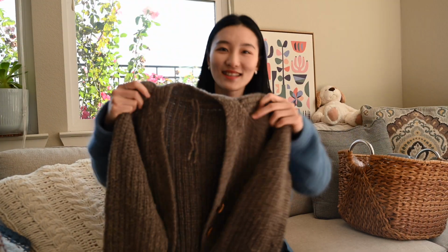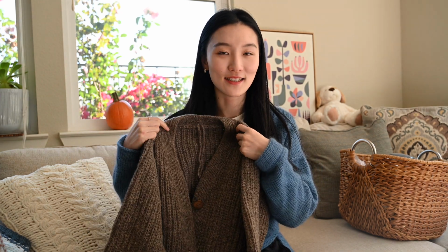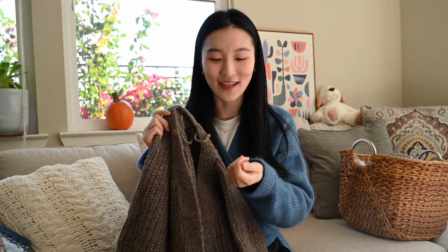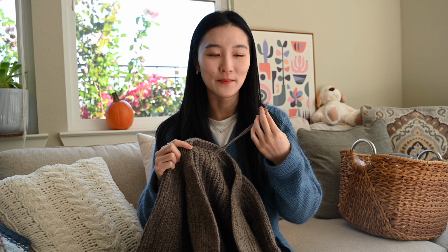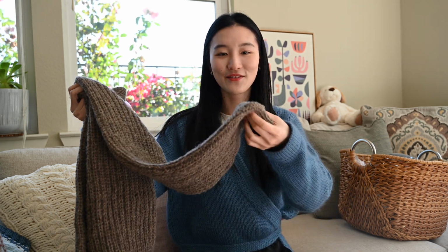So that's my Levitate wrap, and I will show you my first finished object. It's still drying, so I will grab it. So here's my first finished object. This is the Season's cardigan. It's just drying over there, and I haven't woven in any of the ends yet because I normally weave in the ends after blocking, so that the strands will not come out after the stitches get kind of loose. Yeah, I think I will put it on. It's kind of damp on the sleeve, but let me try.